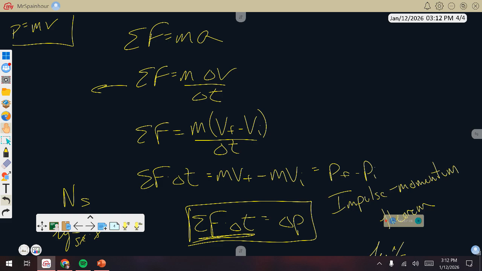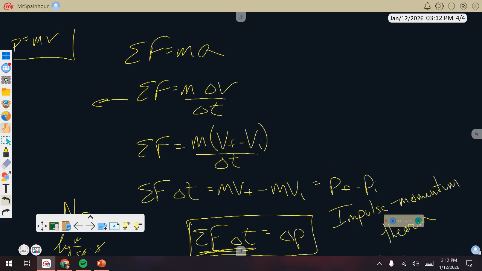Spainor is walking across the front of the room. Based on first law, what do we know about his forces? Balanced, and therefore the sum of forces is 0. So what's his impulse? 0. So what's the change in momentum? 0, which is exactly what we saw here. Does that mean I didn't have a momentum? No, it just means it wasn't changing. So this equation shows us how momentum changes, not what it is. This equation on the top left shows us what it actually is. Okay?